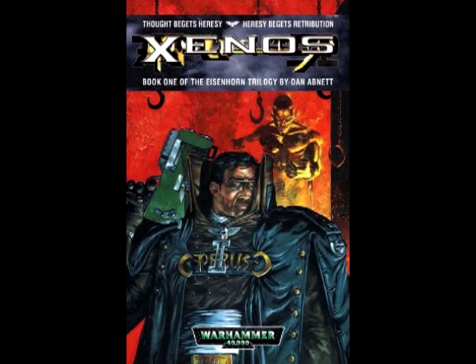Another thing that absolutely irritated me: throughout the book, at various times Eisenhorn will speak to Midas. For the first eight chapters of the book he refers to Midas by his last name, Betancourt, and then throughout the entire rest of the book he refers to him as Midas. In that transition I had a heck of a time trying to figure out who he was talking about, because I had forgotten what the guy's first name was. I had to go all the way back to find his first name, figure out who he was talking about, and then think, 'I don't know why he's calling him Midas.' But nope, he called him Midas throughout the rest of the book. Very, very odd styling.